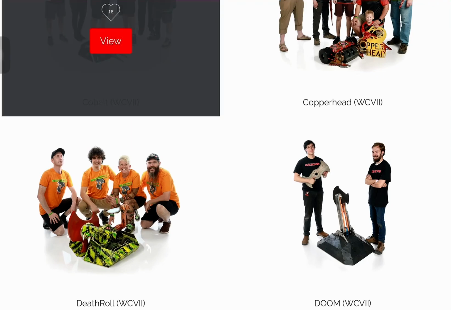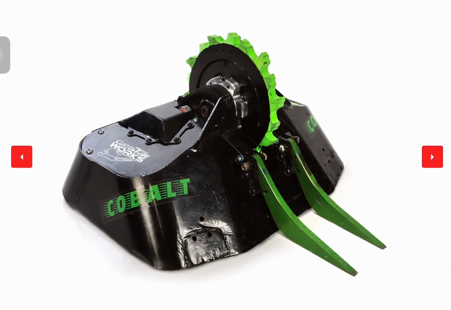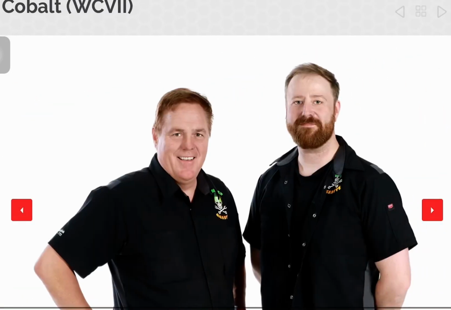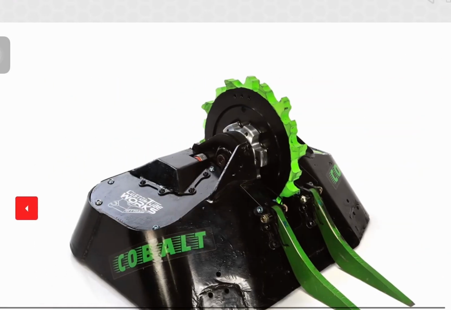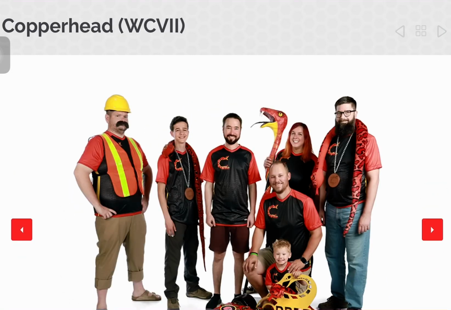Cobalt. Cobalt is probably my favorite looking bot of the season. Of course it is. I really like the green. I love it. Also, I do love these Gigabyte and Cobalt shirts. I kind of do like those, but I love the flaming Cobalt shirt that they had last year. I need one of those. Wait, what happened to the new one? Let me see the new one. It's just the same ones that the Gigabyte guys had. Oh, Brent Riker guy still has the green. Okay, I rate that a 10 out of 10. I'm gonna say maybe like 9.5.